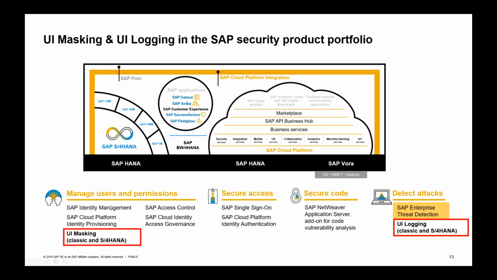And just to give you an overview, also where we position or of the environment where we are, these solutions are part of the GRC sales bag, which is part of the financial sales bag. Several of these functionalities you may be knowing. It's the big GRC solutions or big security and authorization solutions of SAP Identity Management, Access Control, the single sign-on offering, and also some additional features like the CVA, code vulnerability analysis. It's in this area where we also put UI logging, masking, as well as SAP Enterprise Threat Detection.